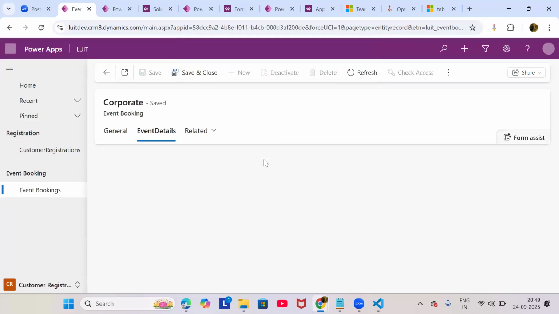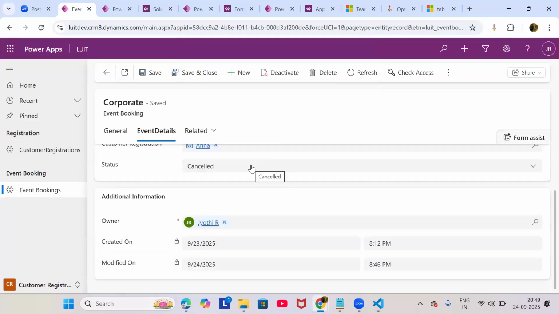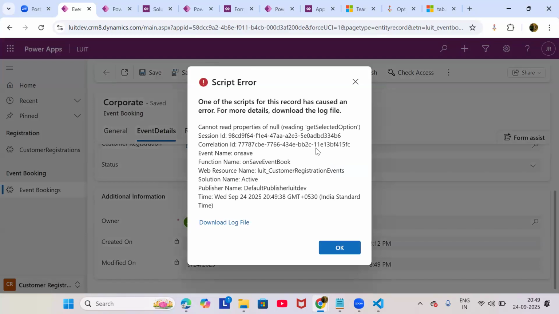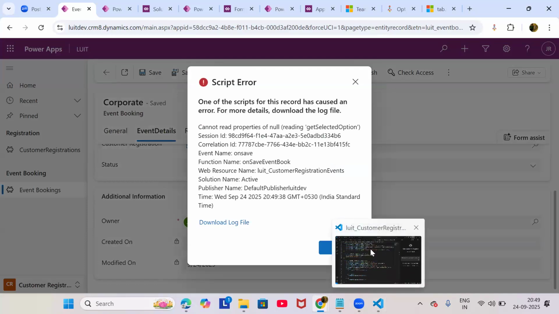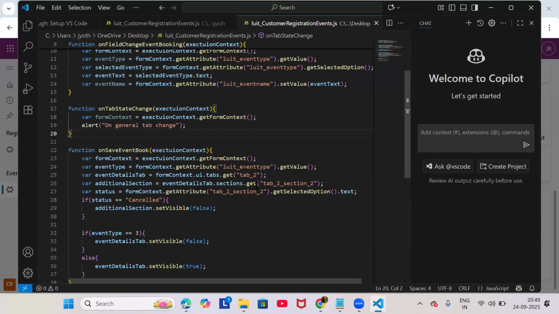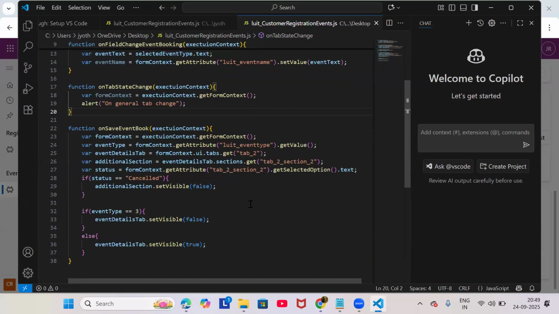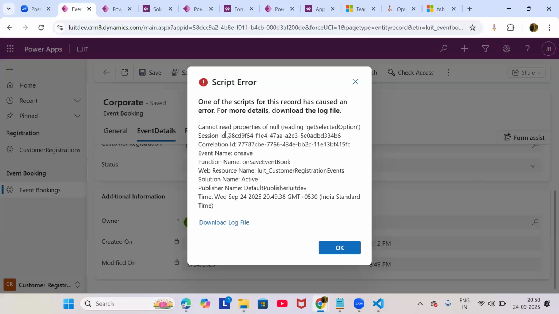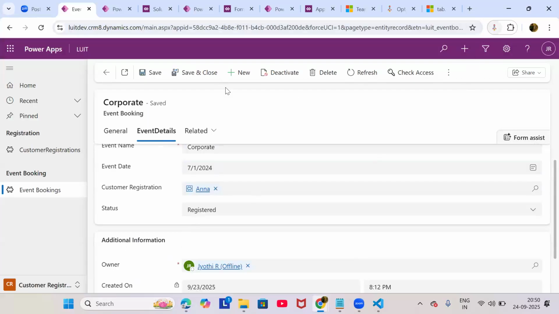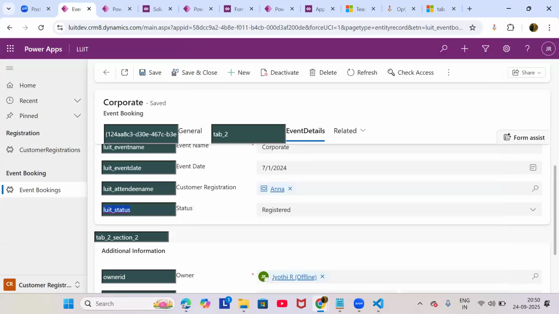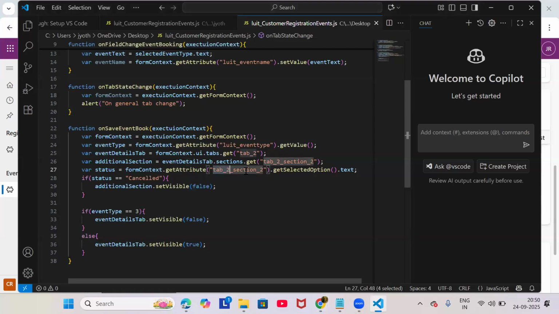Event details. Cannot read properties of null, get selected option. Sorry. Tab selection got selected. Where was its status? Okay, now it will work.